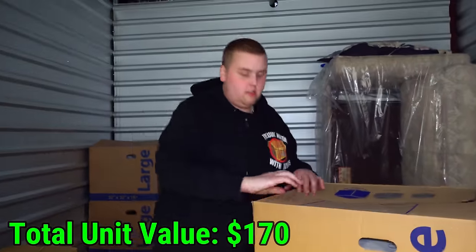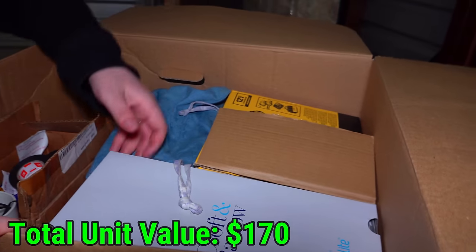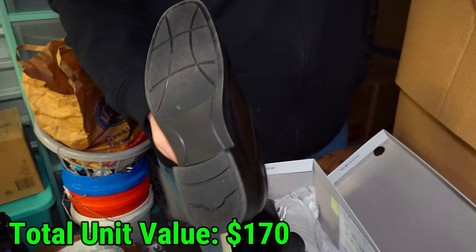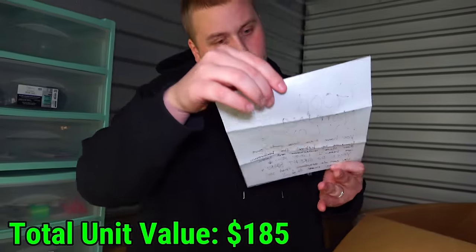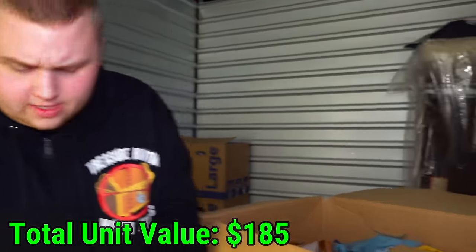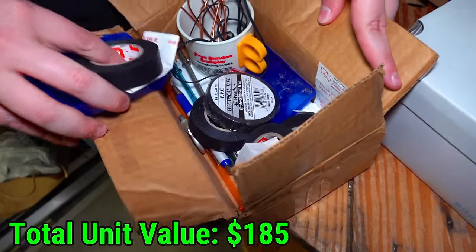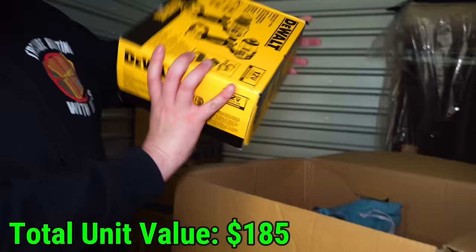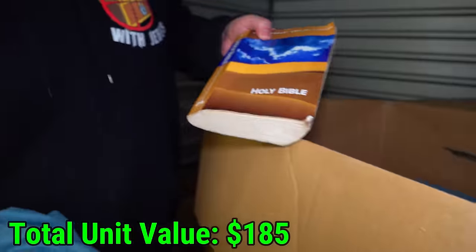Next big old box - this one's heavy too. The bottom's not taped, be careful. This one has a lot of stuff in it. Let's start with these shoes - they are in there, and they're pretty clean actually. There's a letter in here with them, which is kind of strange. It was just somebody buying the shoes for them - that's so nice. Tape. And more tape. Lots of tape. That was a 12-volt DeWalt drill, but the box is empty unfortunately. This has got a Holy Bible in it.